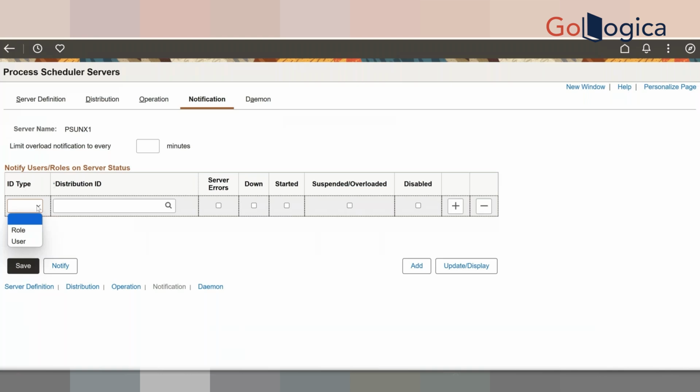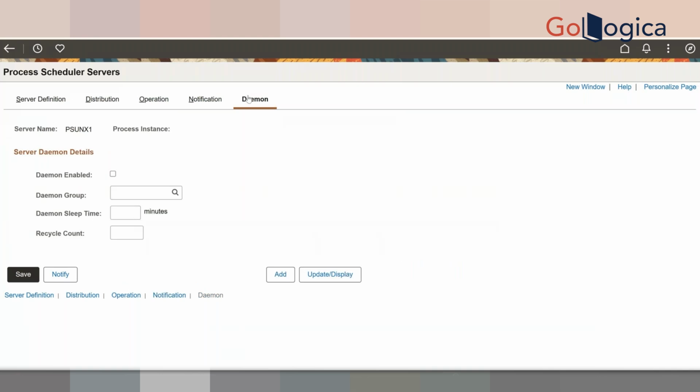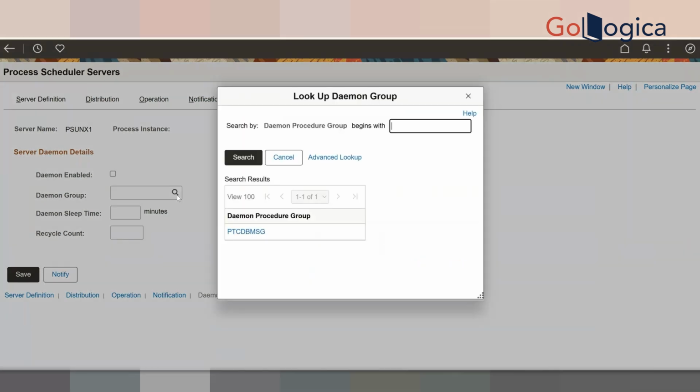Go to daemon, last page. There are some processes which can be defined as daemon. I've never used this feature, but a daemon will run in the background without any intervention, scheduling or anything.